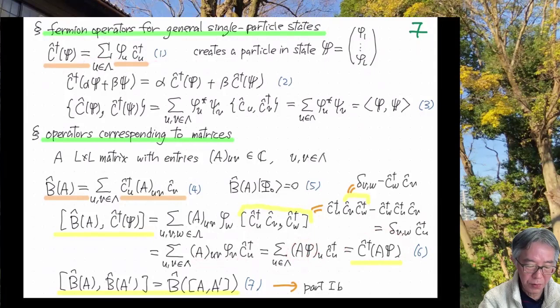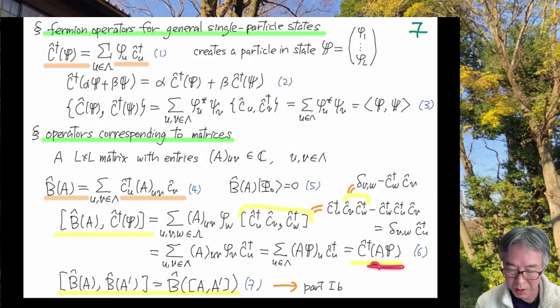So, you know, these guys, phi and A, they live in this single particle wave function world, right? And now we are discussing these operators that live in this many particle creation and annihilation world. But you know, if you take the commutation relation, you simply get this. So this is a very natural correspondence.